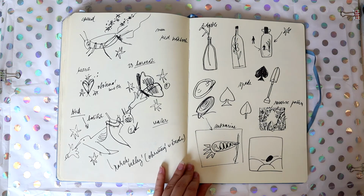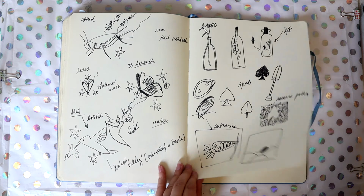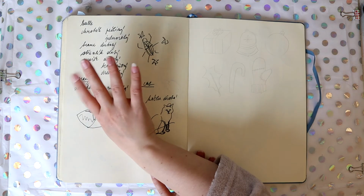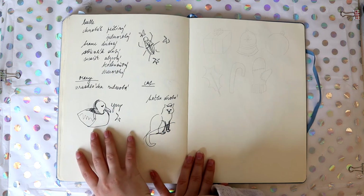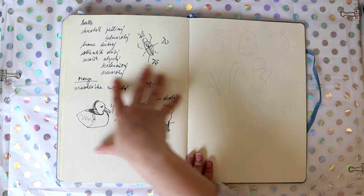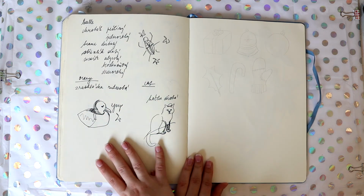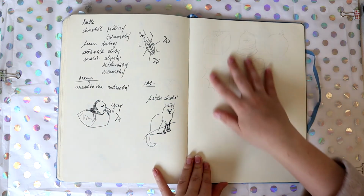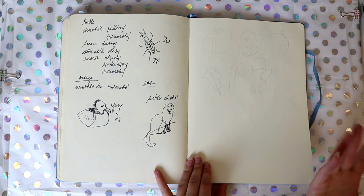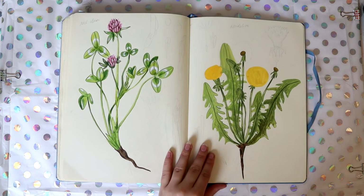But lately I used a few ideas to create some new illustrations. Again, this is exploration for the beetle theme and for the orange theme and cat, because I wanted to include some endangered species from our country. This was designed for winter sticker sheet, but obviously I didn't make a winter sticker sheet.